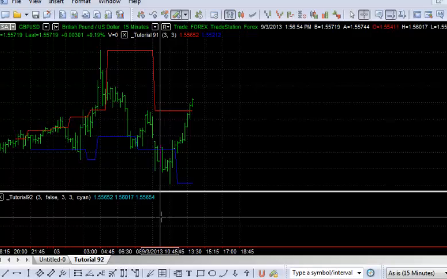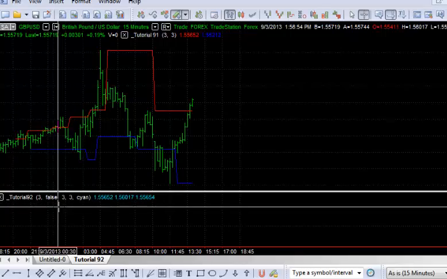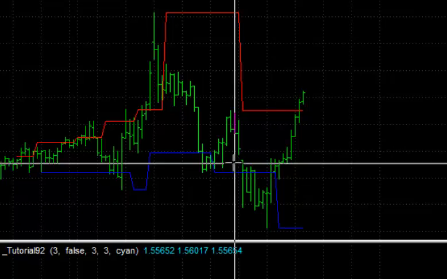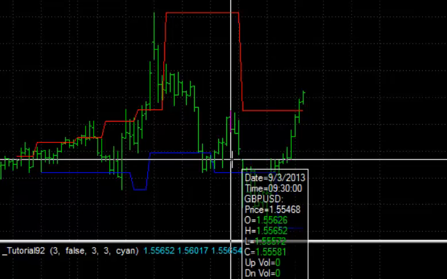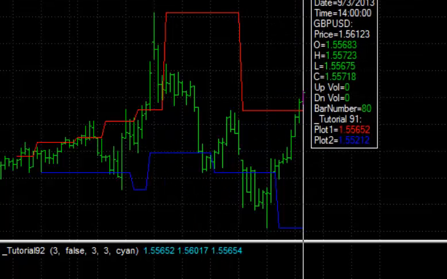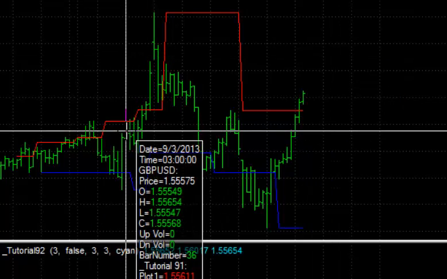Okay, the modified program is applied to the chart, and you'll see at the moment that the sort is set to false. That means that we're seeing the pivots in the order that they came. The most recent here is 1.5652, the one before that is 1.56017, and the one prior to that would be this one here.